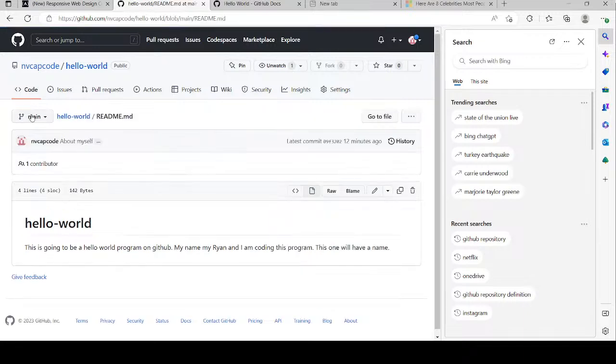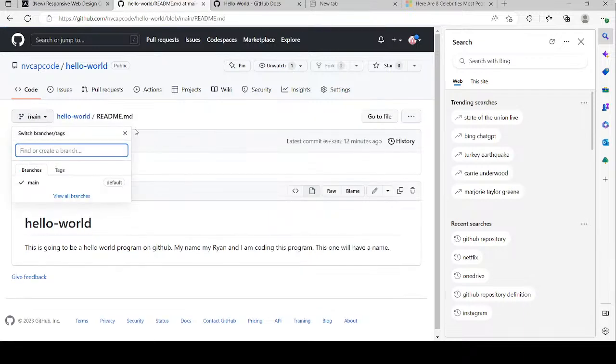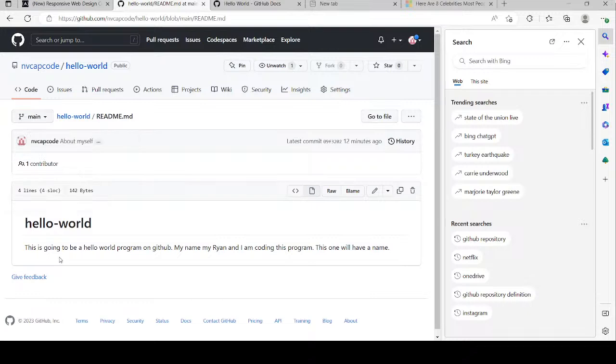So now this is not the branch anymore because we don't have that branch. Now this is the main. This is the main version. And now we have the edits from that branch onto this. So this might seem like a very simple analogy, but this is going to be very important because this is how, if you're going to make a very complex program, how you collaborate on programs in general.